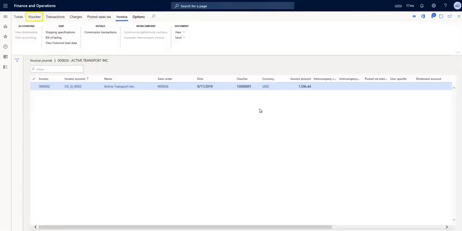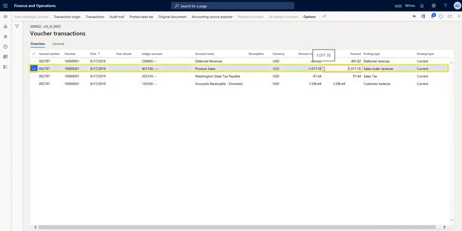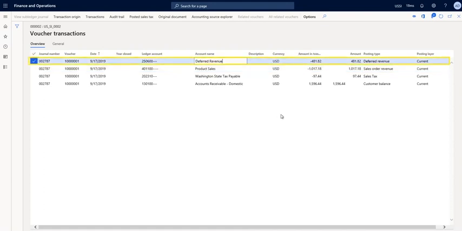If we look at the voucher, I just want to point out again that the amounts that we're seeing here on the accounting side for general ledger are different than the amounts that were reflected to the customer on the sales order and the invoice. So here's our product sales line. This was for our laptop, which the customer was charged $1,100. But because of the revenue price reallocation, we're actually charging a different amount. Also, the deferred revenue reflects the two lines that had a revenue schedule assigned to them. In this situation, we can see that those two amounts are actually going to be deferred.